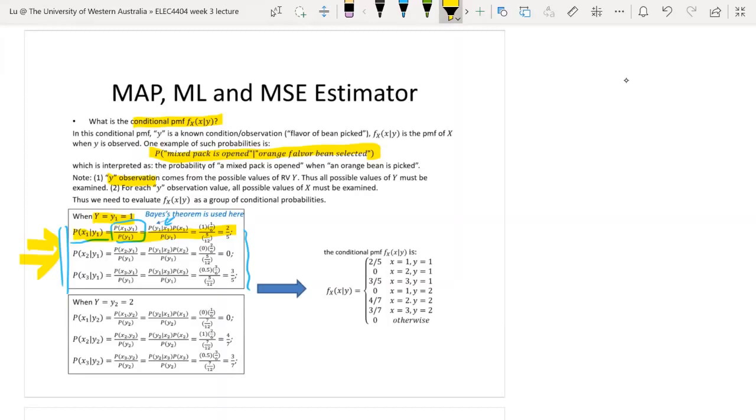Okay. And the other case we need to analyze is the next table. We mentioned we need to examine all the possible values of y, right? The first table examined the lime flavor. So the second table is examining the orange flavor. Got that? I don't think I need to repeat this procedure again because the second table has the same idea as the first table. So just repeat the procedures, please.